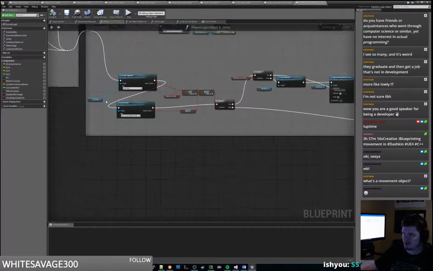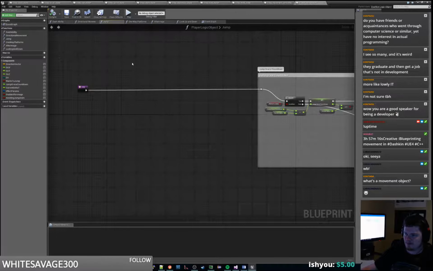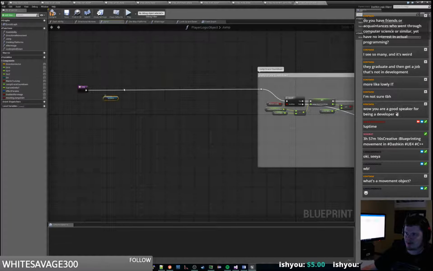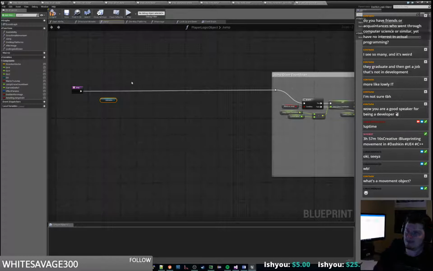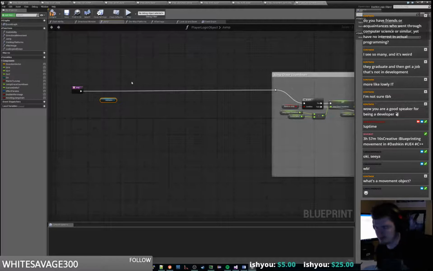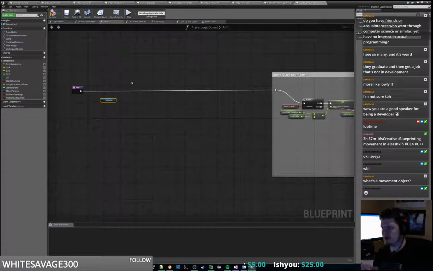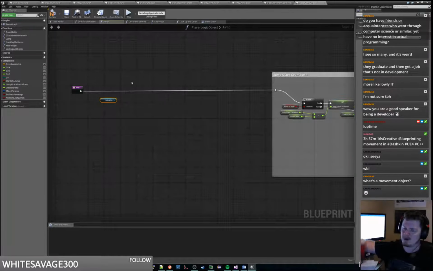So we want to get the current animation. I don't think I want to bind an event. What I think I want to have happen is we wait for like 90% of the jump animation to be finished or something like that. Like we're actually going to grab the animation, get the duration, figure out when jump started and do it that way, because we want to know on this frame that we would have ended our jump, and we're not going to get the end event until the end of the frame, which means we'd have a 1 frame delay between jumping and jumping, which might be a problem, right?